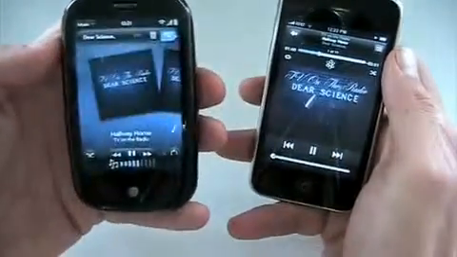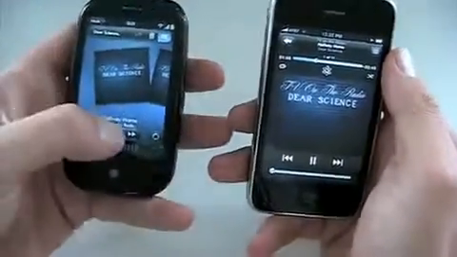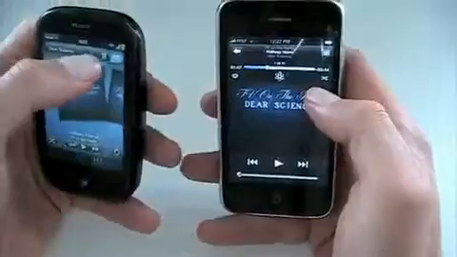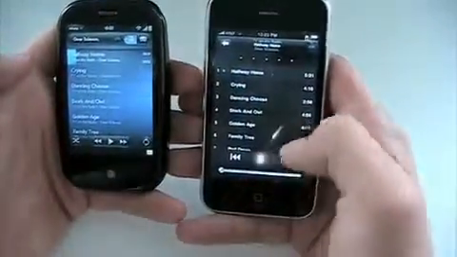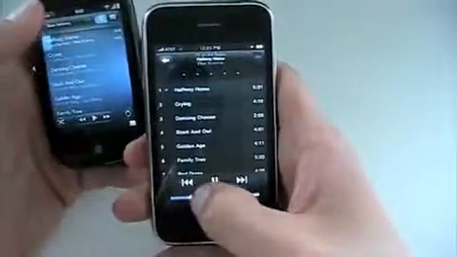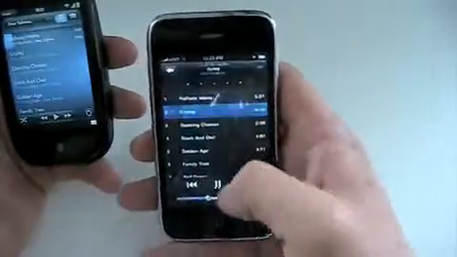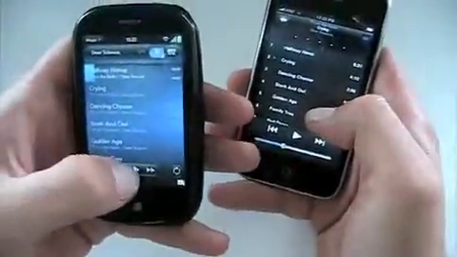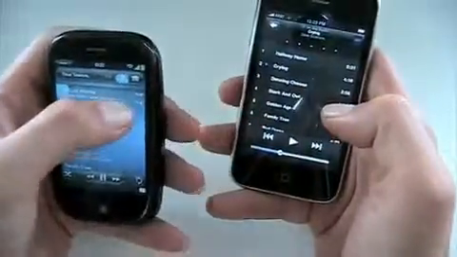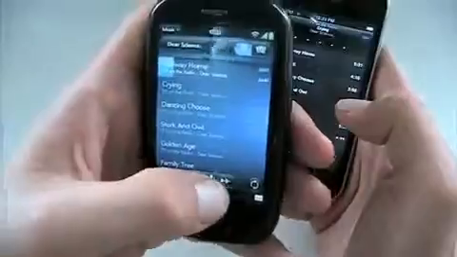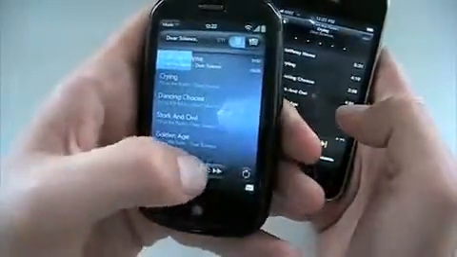You can control the volume on the side of the phone. Not a big deal to do. You can also do that on the iPhone, but you don't get the on-screen look. Now if you go into the list mode, iPhone gives you the track listing, how long each track is, and you can click to play a different track. Pre gives you a similar thing, but this is where you get the progress bar. So you can see how far along in the track you are, elapsed time, time remaining, stuff like that, and then you can press and hold to scrub through. So just a little bit different.